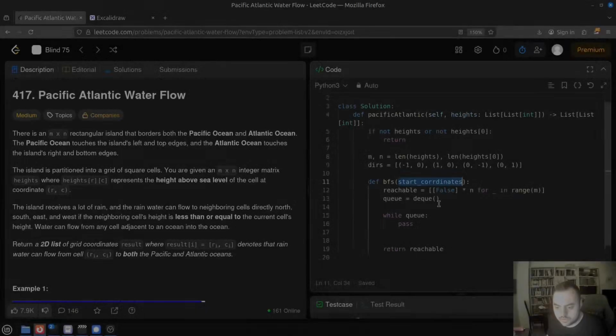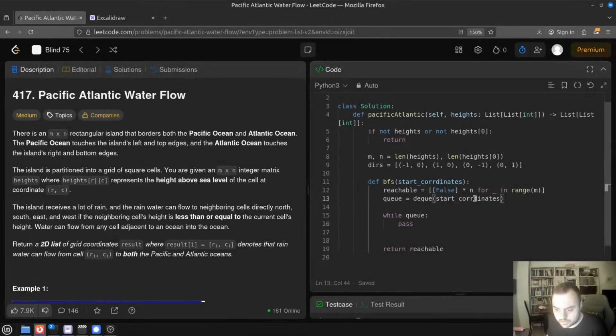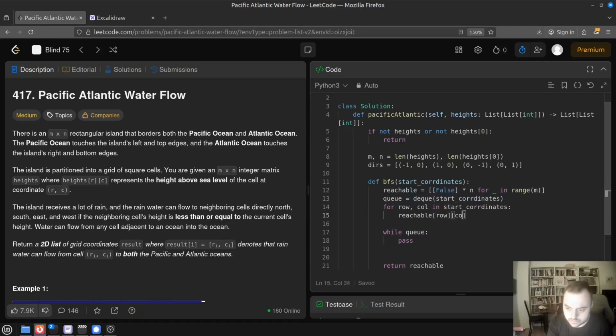So the queue can be created from the starting coordinates, and for each row and column inside start coordinates we will update the corresponding reachable row and col to True.